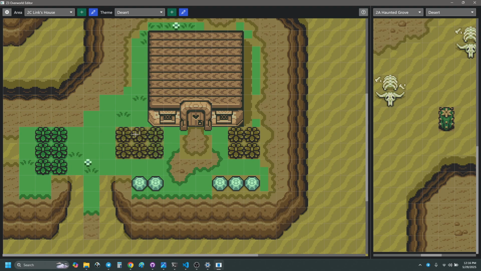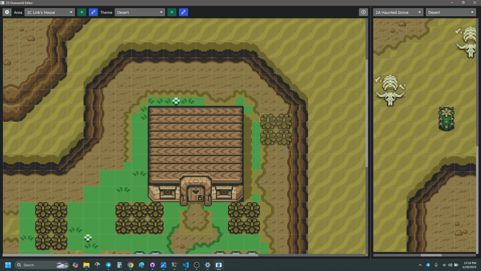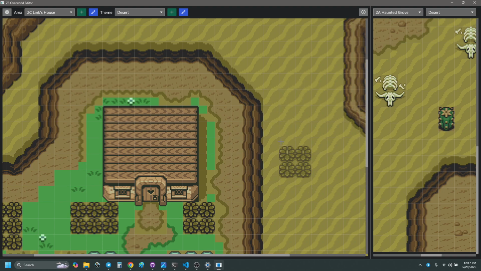Which is unfortunate because I wanted to have a little bit of green in this room, but that's fine. So I'm happy with these so far, so I'm going to start putting in some of the sand.